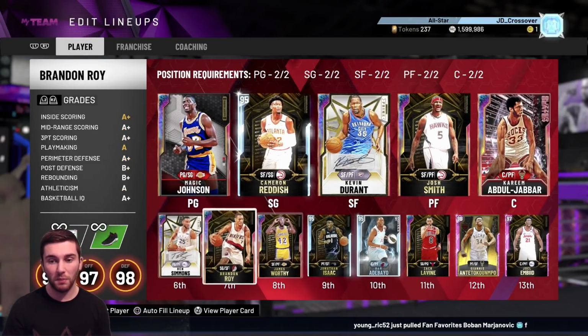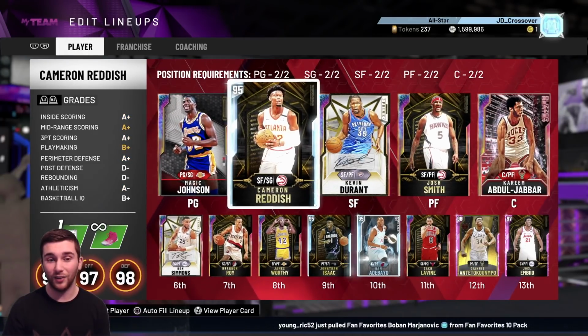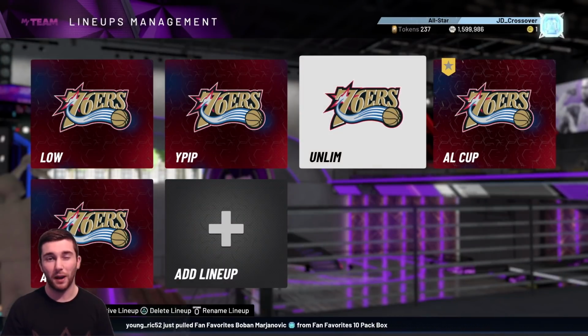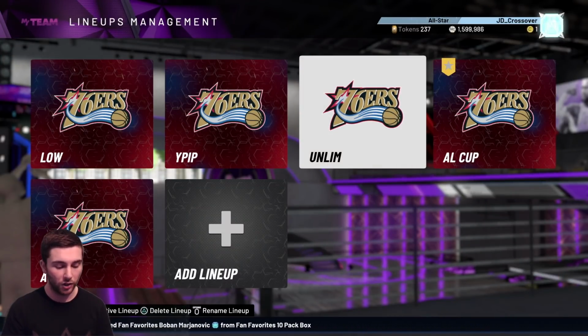I think he is that little bit better than Zach LaVine, even though Zach LaVine is a god in himself. I think the only person that could knock him out realistically would be like an Opal T-Mac, but I don't really want to spend a ridiculous amount on a Tracy McGrady card, who obviously won't be too much better than Brandon Roy.